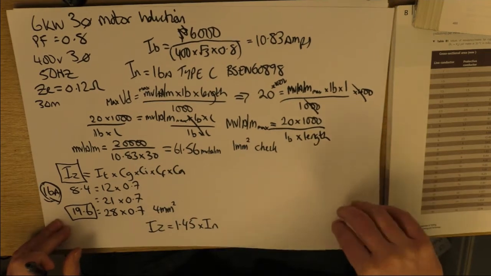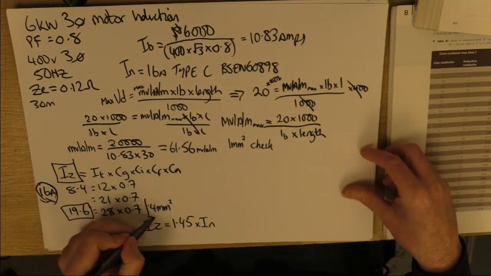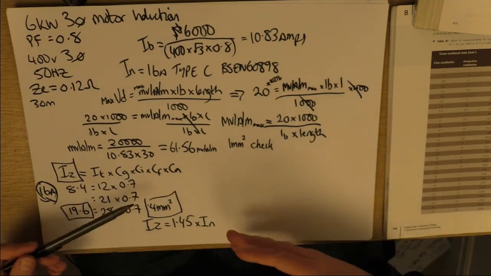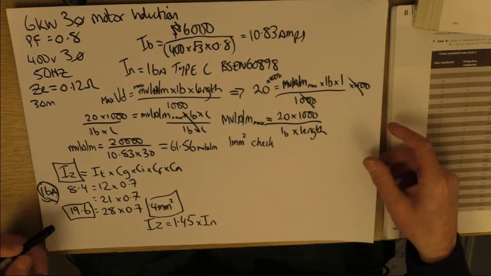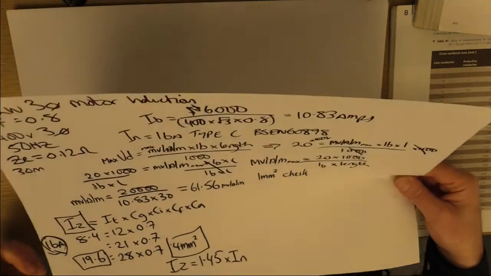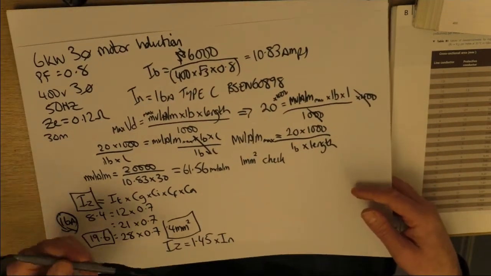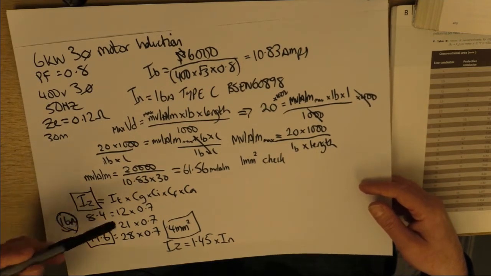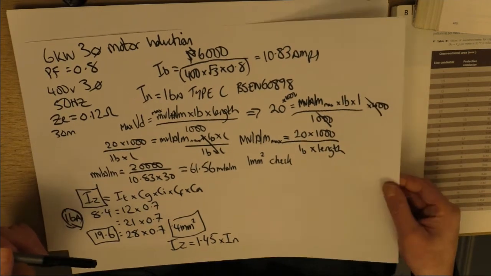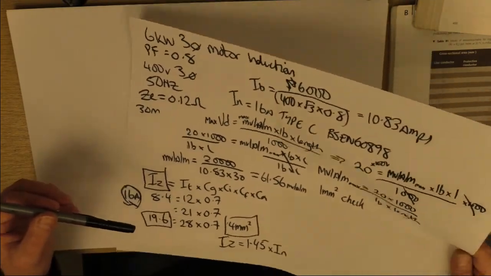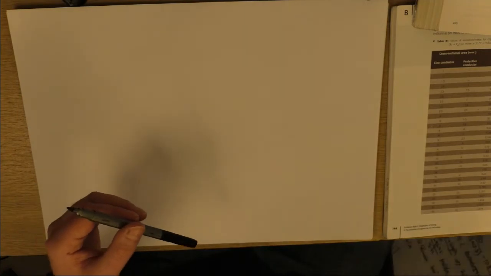Now, so we got our 4 mil. It complies with volt drop, as we know, and it's just a different way of getting there, but you can see there's still a bit of back and forth here. So for me, this method works great for long runs. Long runs, small loads works really well. You get there pretty much straight away. But yeah, that's method 2 for the live cables.